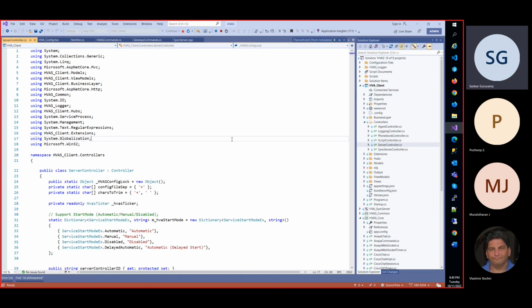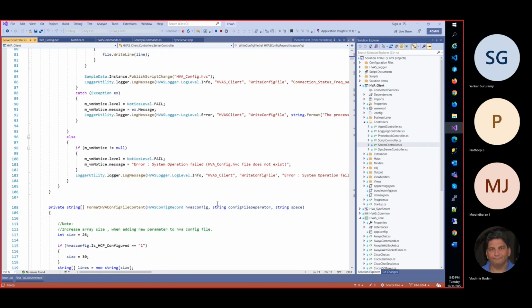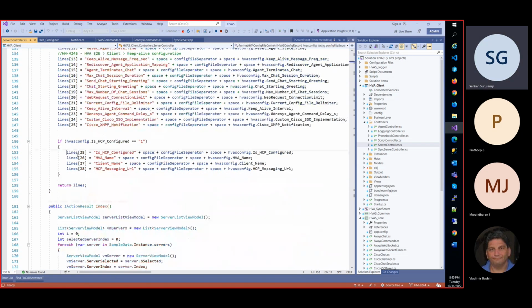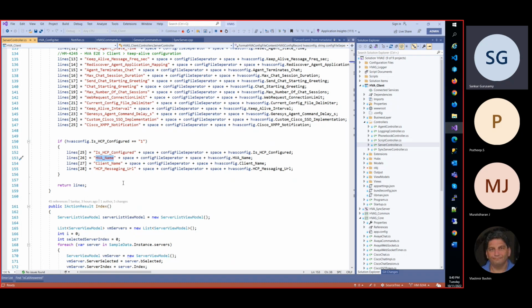Something called ECP enabled, very basic. These are the four things. This has to be true, so all four parameters have to be present.